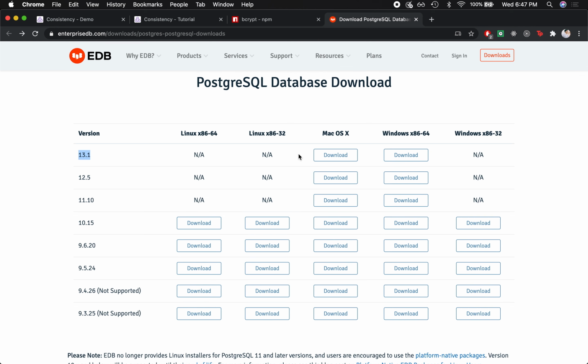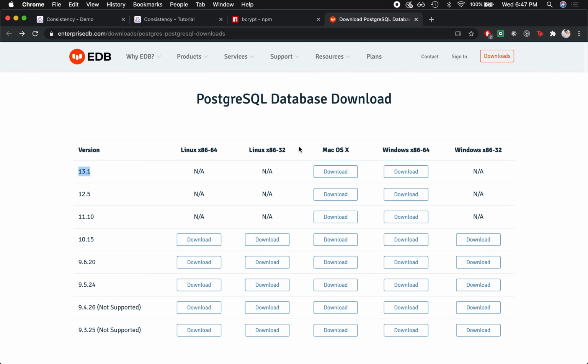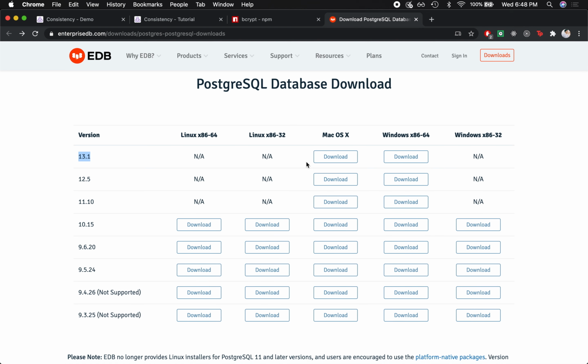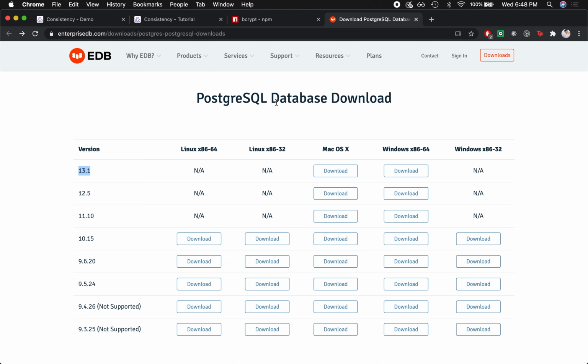But one thing I do want to note is make sure that when you're setting up the password for the default Postgres user, which it'll prompt you for, make sure you note down that password, because one time I ended up forgetting that password, and it's just an annoying process to get that reset. I ended up having to uninstall and install Postgres again. So just make sure you note that down.